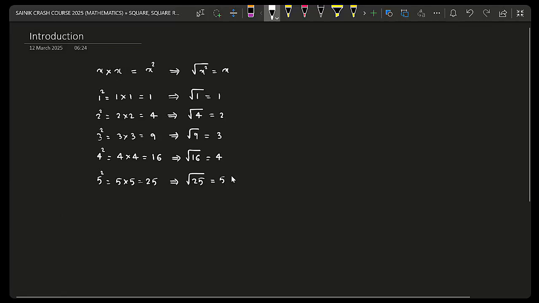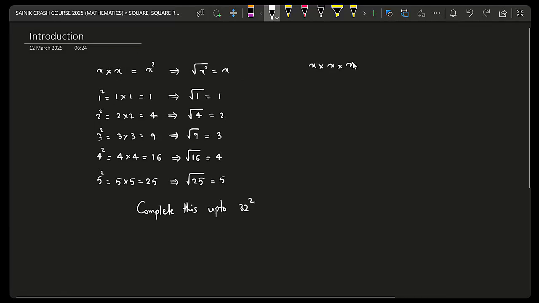So I will give you a work, that is, complete this up to at least 32 square. You must remember. And the square roots also you can write, because most of the times we are going to use squares and cubes, even in series completion or in these problems, square roots and cube roots. Regularly we are going to use the values up to 32 square. So we need not do the multiplication every time and waste the time. You just try to remember up to 32 square. And then cubes.